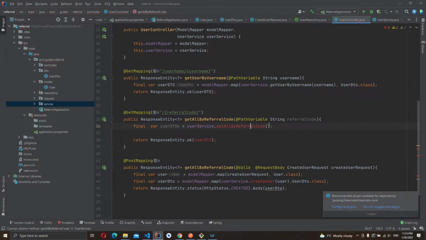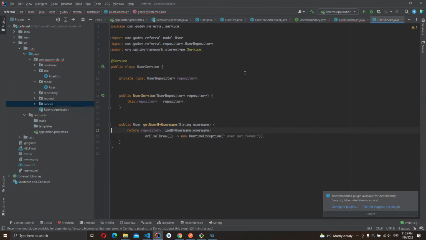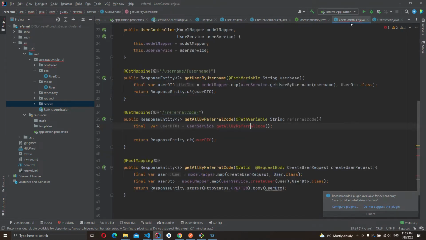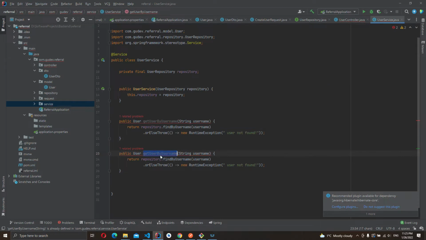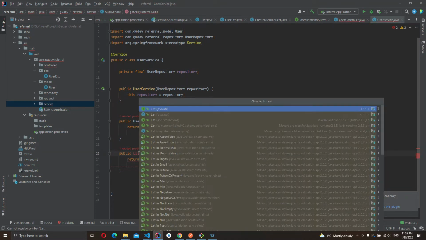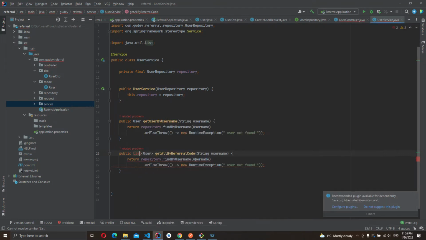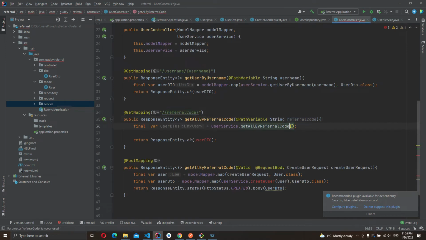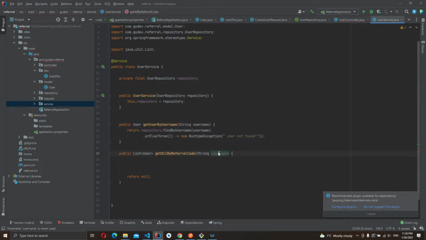And I will create one more method. I'm copying this method name. It will return user list, user, return null for now, and I will take referral code, string referral code.